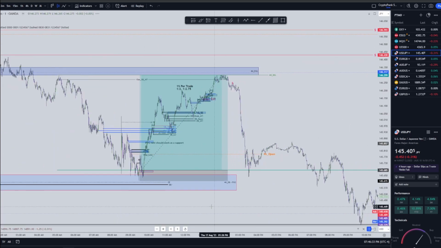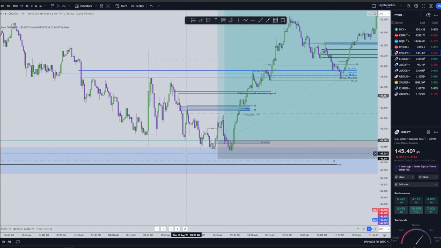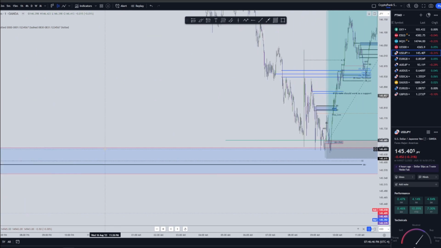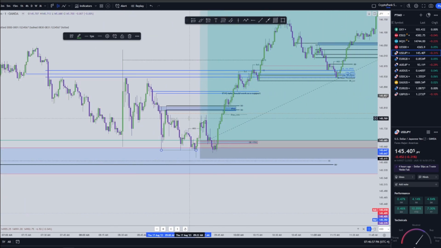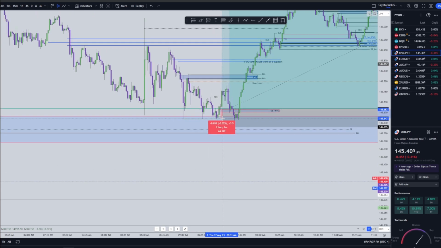My bias was upside, as I said earlier. So on the 1 minute time frame, I was looking for a liquidity grab of recent lows. It took the liquidity from this swing low, but I was looking for this specific area. I wanted to see liquidity being grabbed, but no candle body closed below this line. And even at the next level, no candle closed below the low. Previous relative equal lows, no candle was closed here.